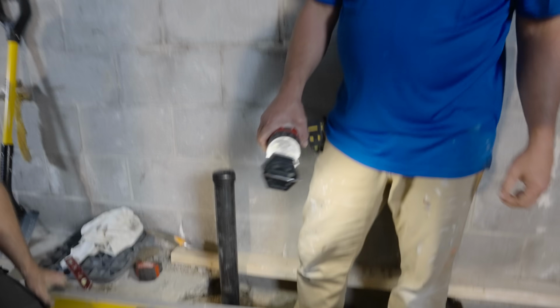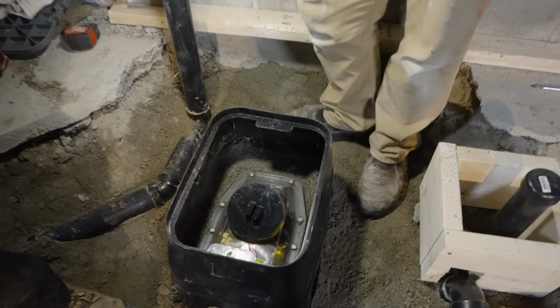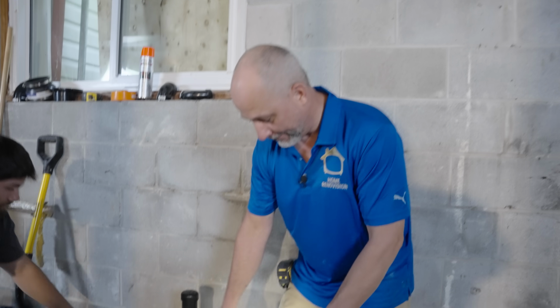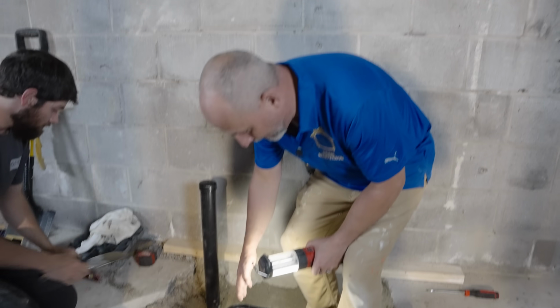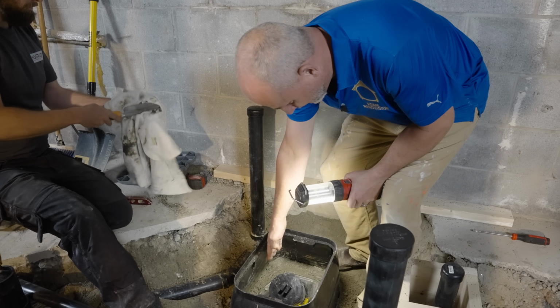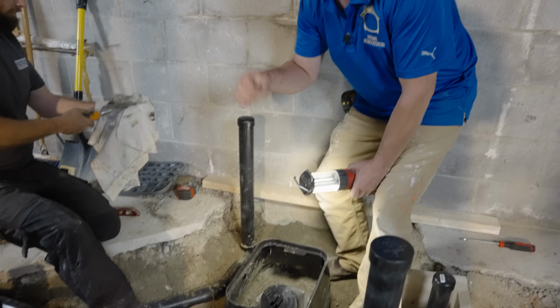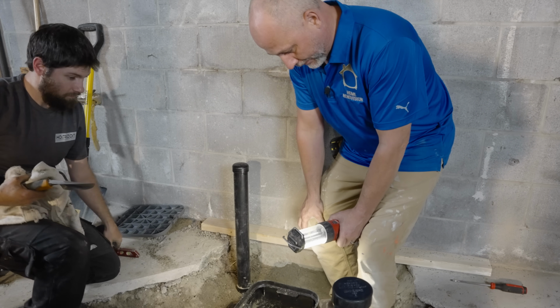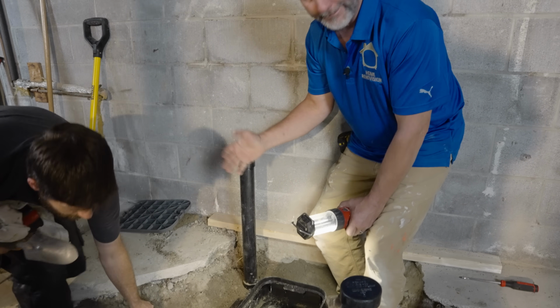All right. So this is the completed backflow preventer valve set in concrete in the box. So then what you have there is concrete making contact with the box, sealed up with concrete to the actual preventer. That gives you perfect vapor barrier protection. And then that also gives you radon protection.